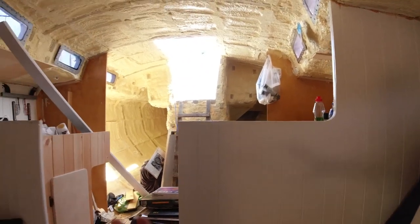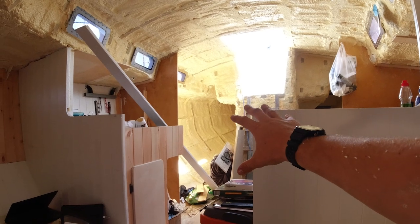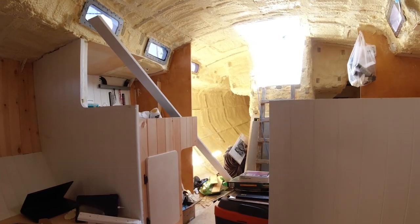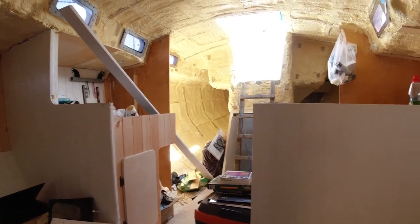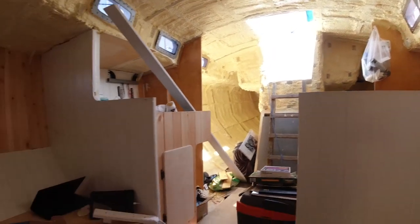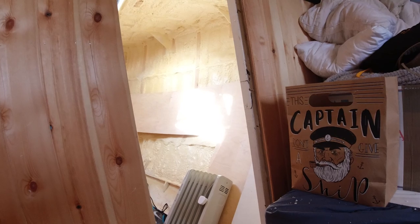Galley could do with a bit more, but the aft section is really driving me mad at the moment. I'd love to have the heads done, but there's a huge amount of work to do in the heads, and I need to drill the seacocks and stuff. And then there's the aft cabin that I haven't fully decided on.